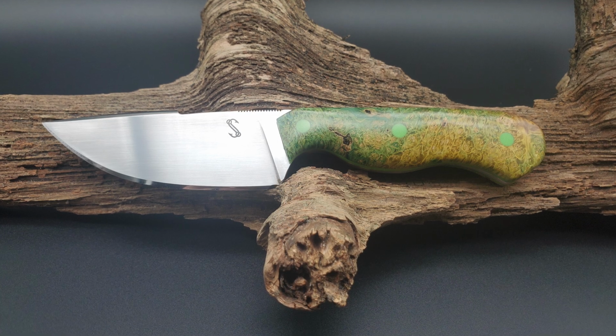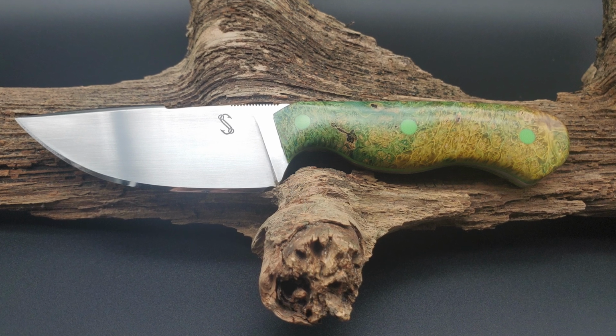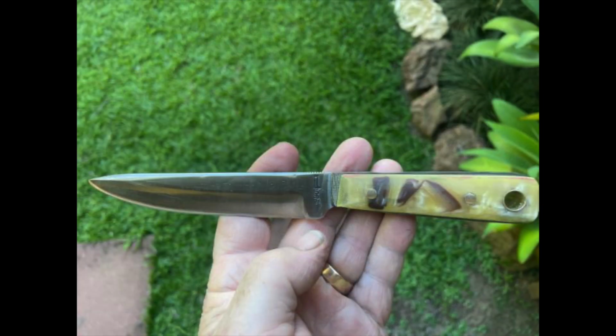I got a chance to meet this maker, Michael Bradshaw, at Blade Show. This hunter is AEBL with a box elder burl handle. I didn't get a name of the maker on this one, but I did get that he's 78 years old.